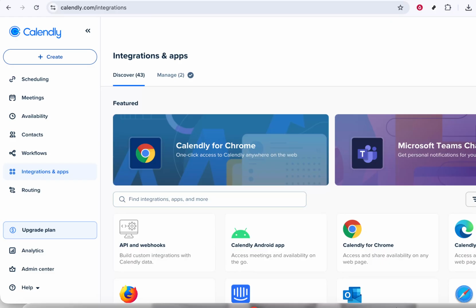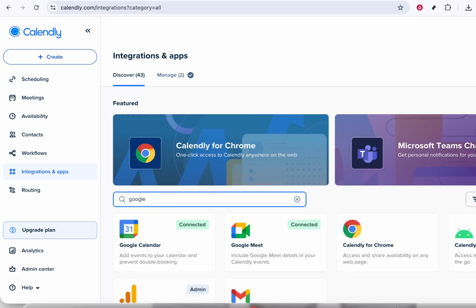This opens a dedicated Google Calendar integration screen where you can start the connection process. Take a second here to confirm that you're selecting Google Calendar and not a different calendar tool, just to avoid confusion later. On this integration screen, you'll see a button that begins the setup. In this case, click on the button labeled Get It Now, or whatever similar call to action is shown for connecting Google Calendar. This is Calendly's way of starting the authorization process between your Google account and your Calendly account.